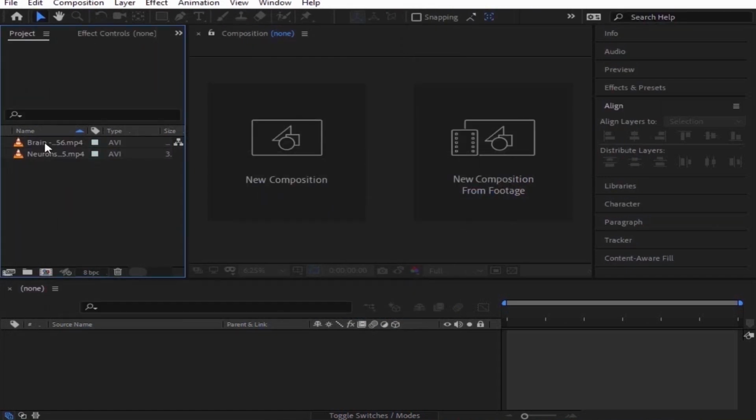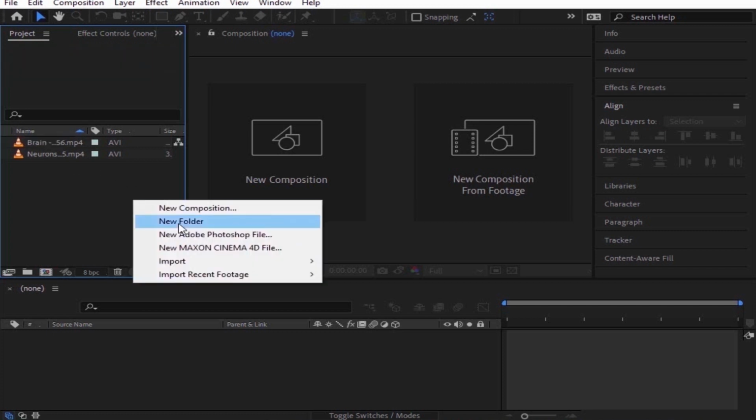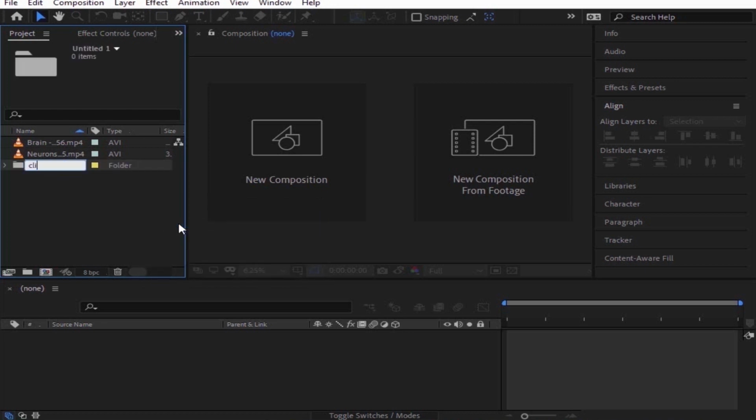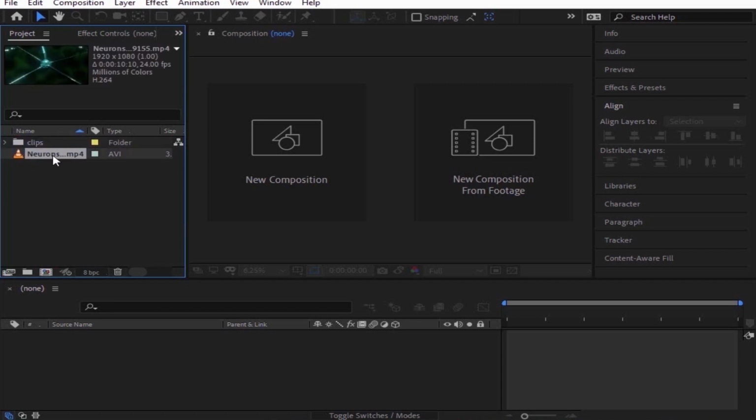These are two clips we have imported, and these files are placed into the project panel. We can also create folders to place these files into sequence or in an order. This is the basic purpose of the project panel.